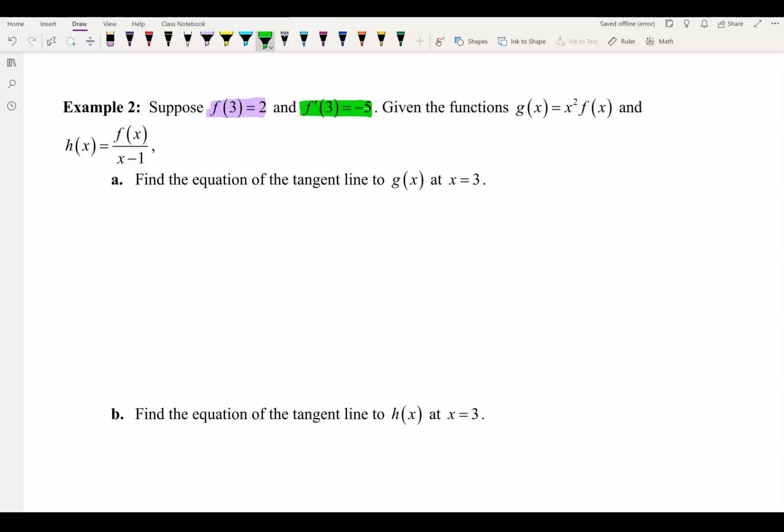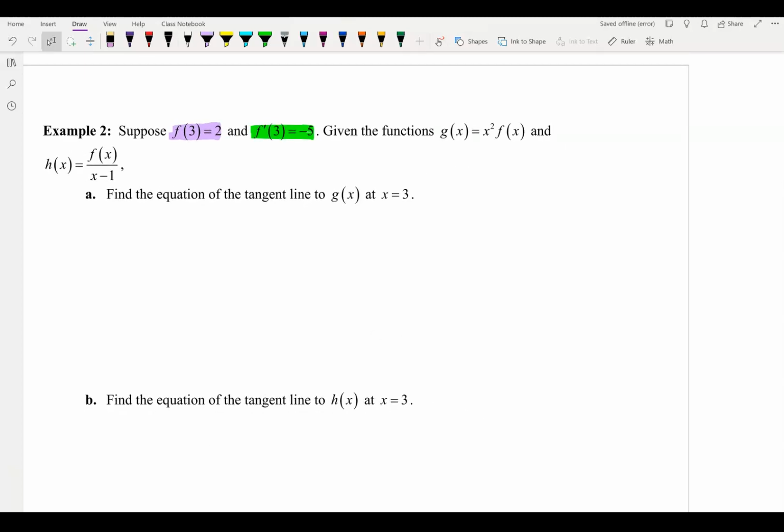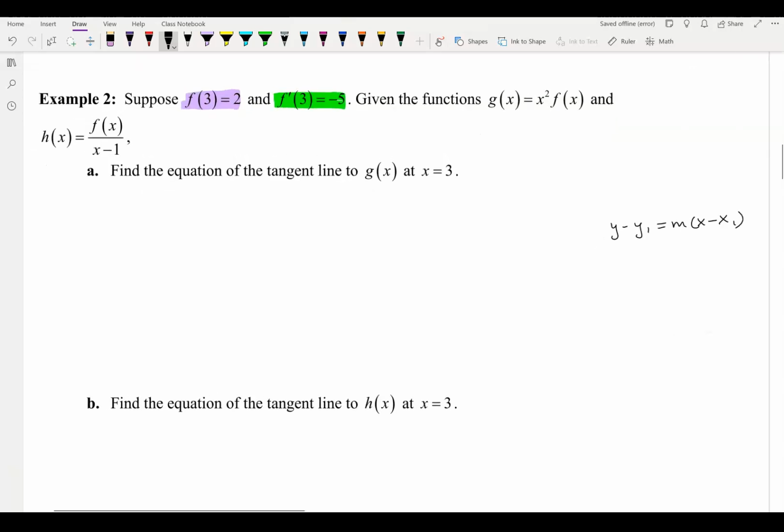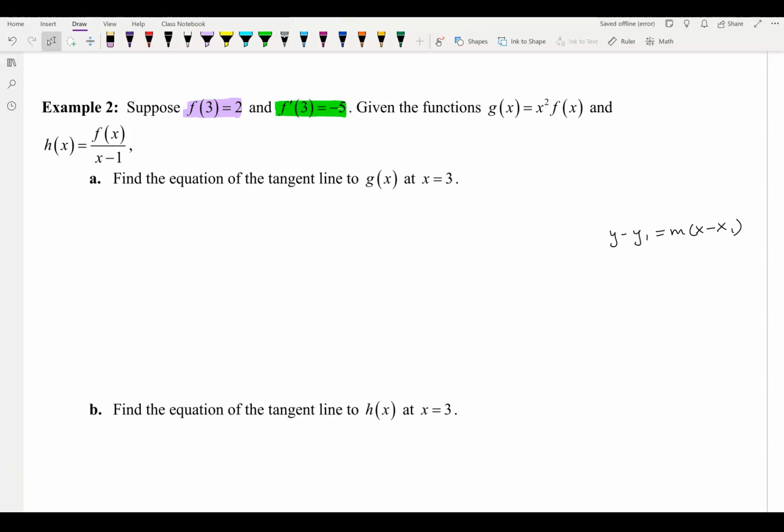So first of all, finding the equation of the tangent line for g of x. All right, well, if we go to the equation of a line in point slope form, y minus y1 is equal to m times x minus x1, we need to plug in a point and we need a slope of a tangent line. Okay. First, talking about the point, we're going to plug in 3 right there. And what goes with the 3? Well, it's a tangent line to g of x, so we need a y value on g, and we plug in 3 into g like that.